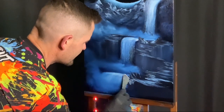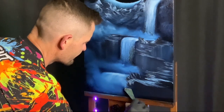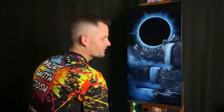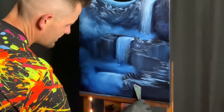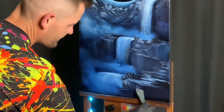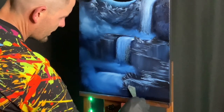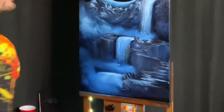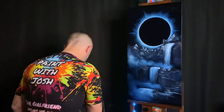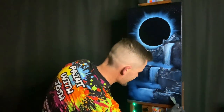Our little spikes. Who's going to name this painting is the question, guys. What is this name going to be? Because this is a cool one, if you ask me. Spikes everywhere. Little neat things. All right, pulling it off. We got our little bit. Yeah, it comes down very straight. So start coming up with a name for this painting. What do you want to name it in the comments below? And then maybe Melanie will give you a shout out for naming the painting that she just purchased, right? Very cool.